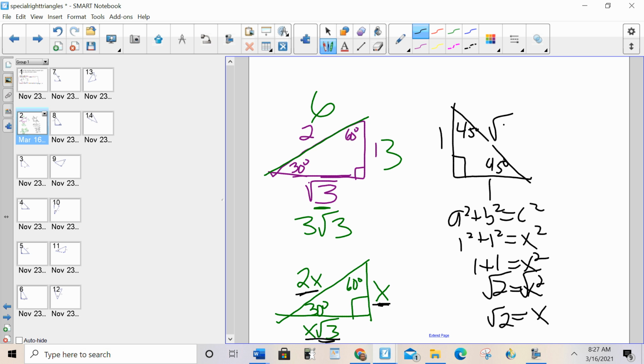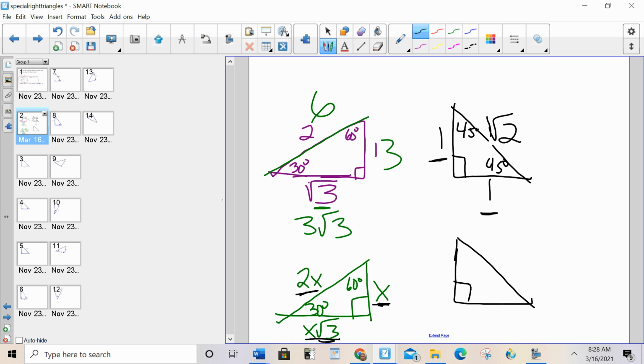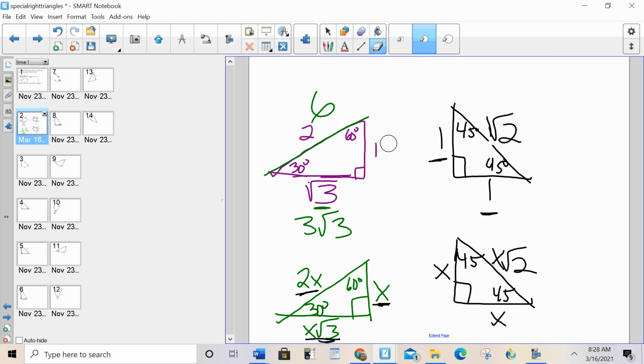So what that means is that that's the ratio that the sides are always in. The legs are always the same, and the hypotenuse is the same with a radical 2 tacked on. So that's where we come up with what's on the reference sheet. 45, 45. The two legs we're going to call x, and then the hypotenuse we're going to call x rad 2. This is bothering me. It looks like it says 26 and 13.